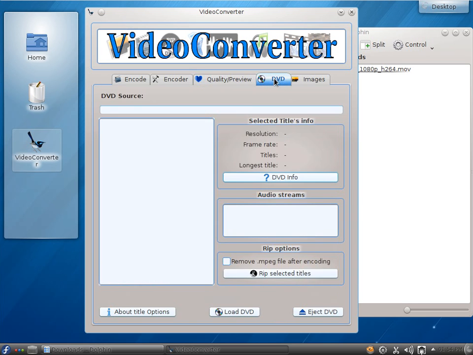Okay, the next tab is all about DVD ripping. If you've got a DVD and you want to rip some titles out of it, then this tab's for you. This will be a list of all the titles. You can eject the DVD here, you can load it, and there's a bit of information about it.